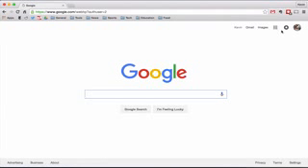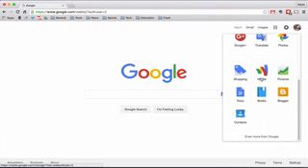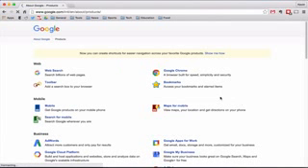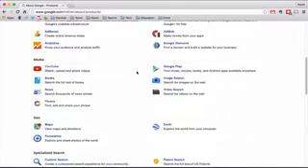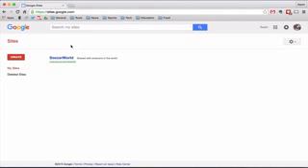So here I am in Google's homepage. And you need to be logged into your Google account. If you're not, there should be a little sign in button around here. And if you click on this little box icon right here, you could see all of Google's apps, and Sites is not there. And so I hit more and it's still not there. So I'm going to go to Even More by Google. And you can see the full assortment of all of Google's apps. And I'm just going to go to Home and Office and click on Sites. Or you can just Google Sites. I just wanted to do it that way.